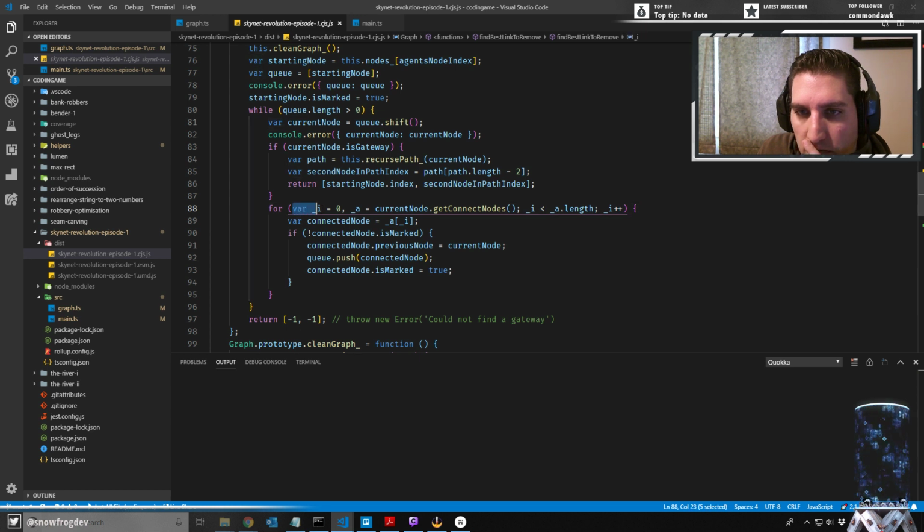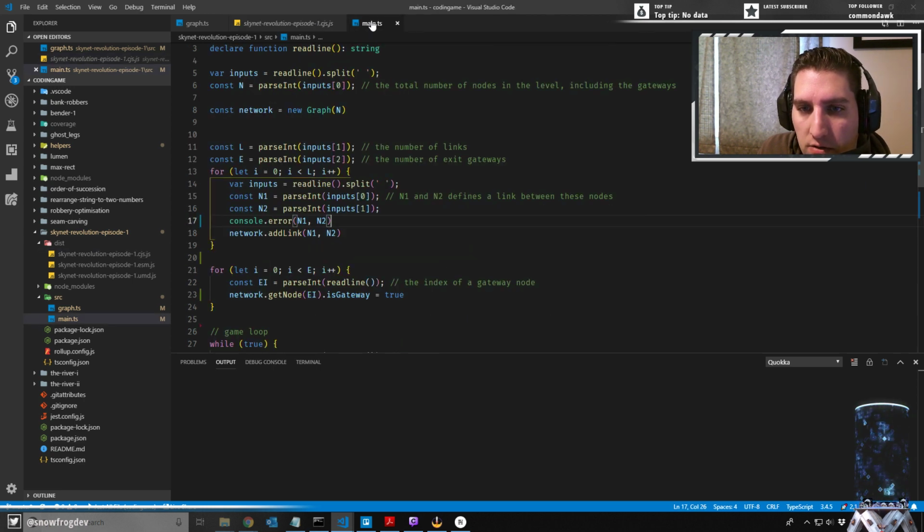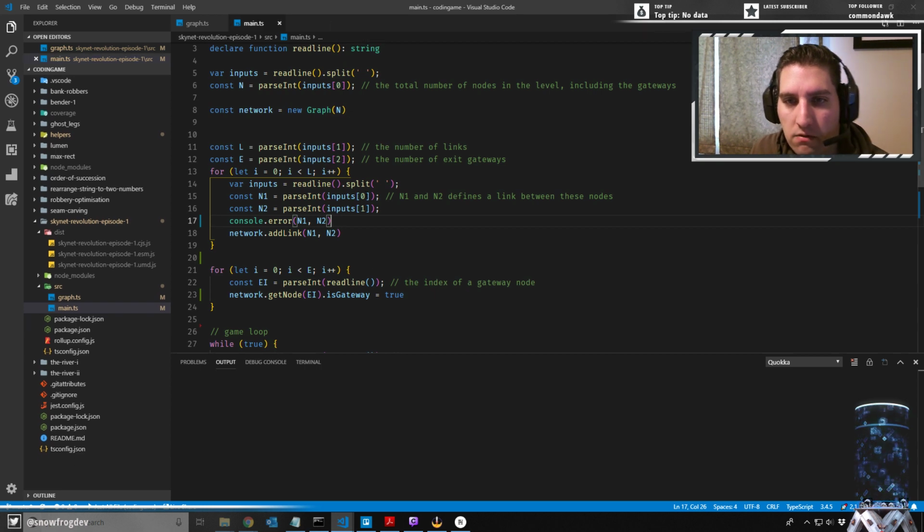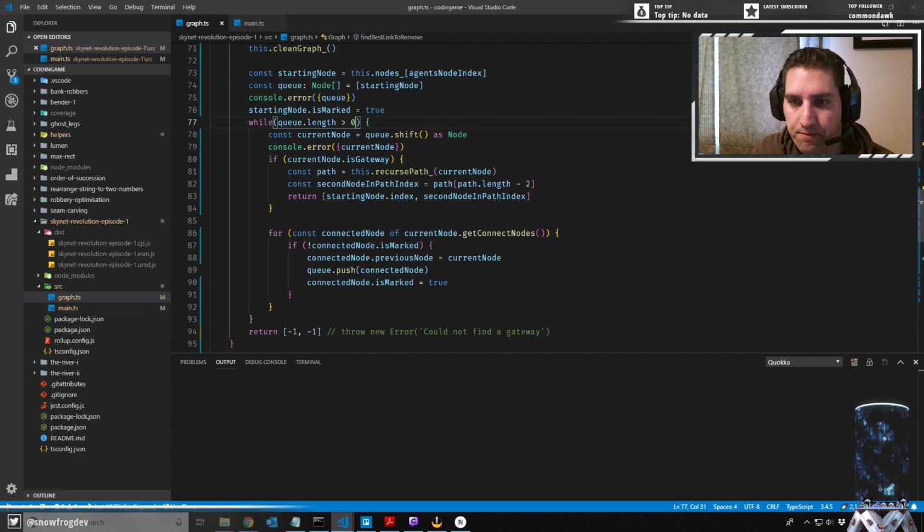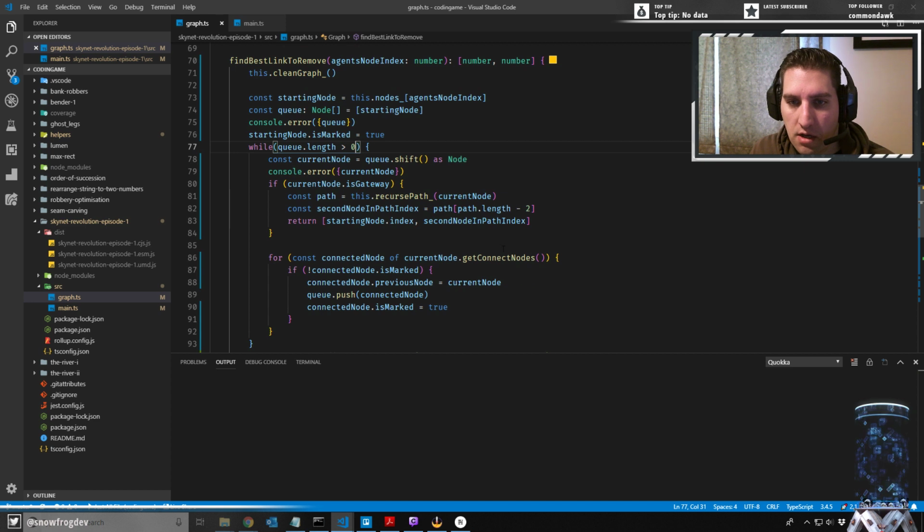It would be this here: var i = 0, a = current node.getConnectedNodes(); i < a.length; i++. That should work. I don't see why it wouldn't, but okay, we'll do what you say. We'll change it to a forEach instead.